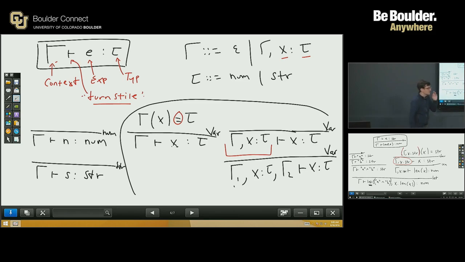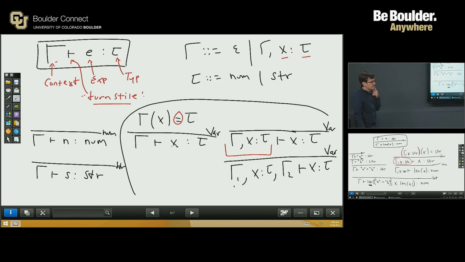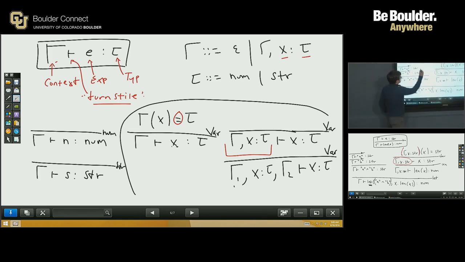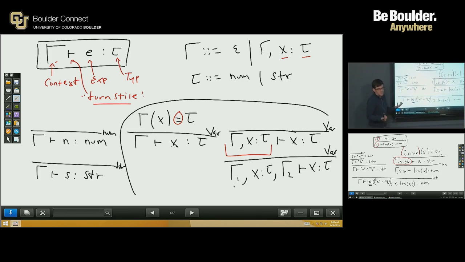Yeah. So the reason we need this gamma context is because we have the let expressions that can bind. In general, we'll look at more interesting languages where there are going to be more cases where variables get introduced. In this language, there's only one case, which is the let case. If we didn't have the let case, would we even need these turnstiles everywhere? We wouldn't. They would basically be empty because there's no variables.